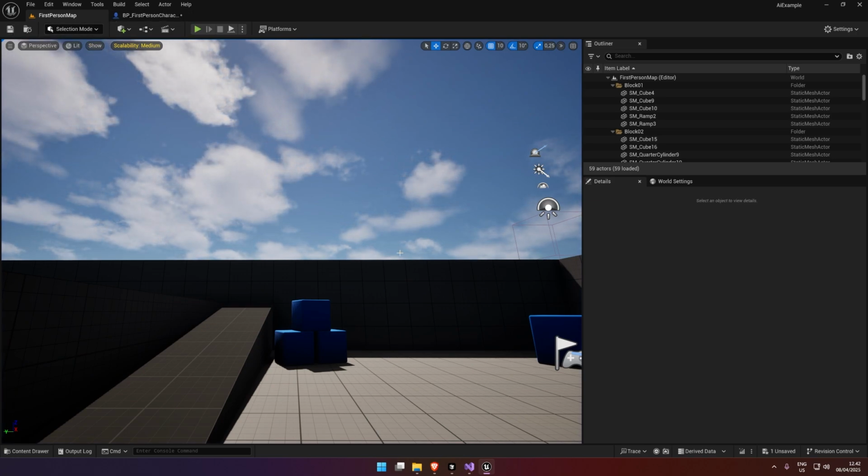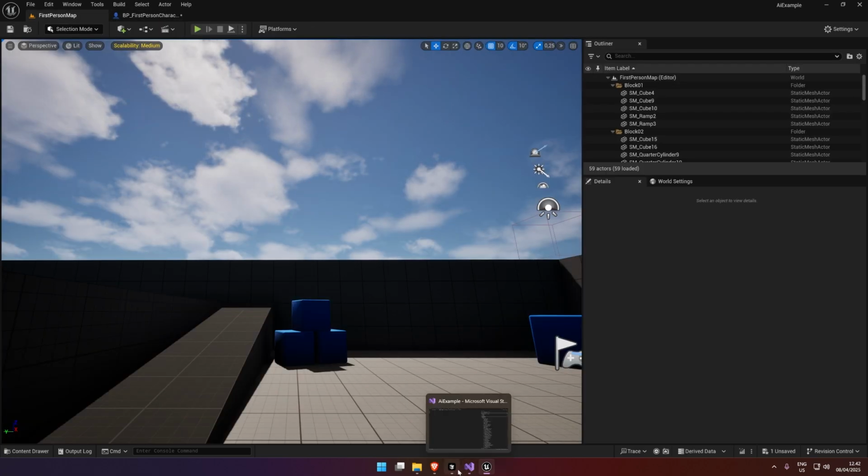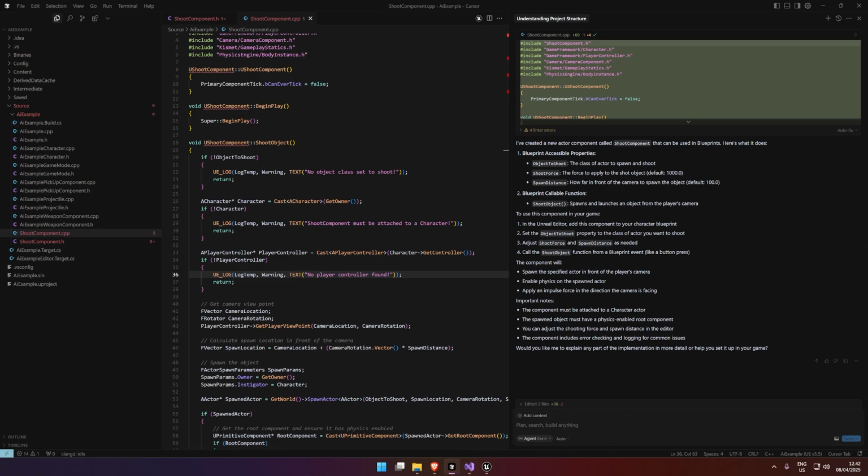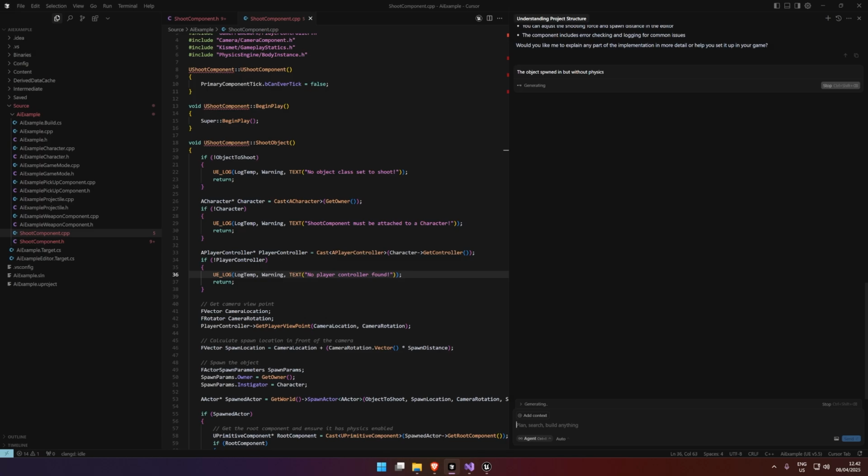We can either fix that ourselves or we can tell the AI: the object spawned in but without physics.